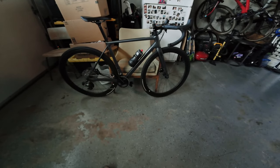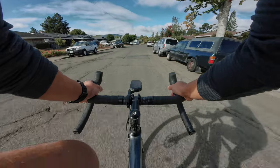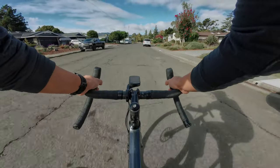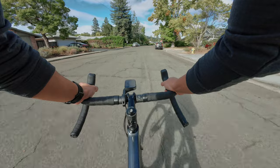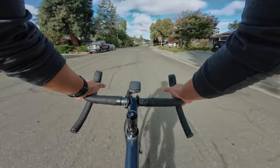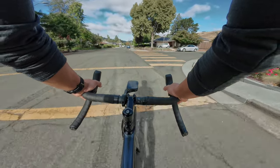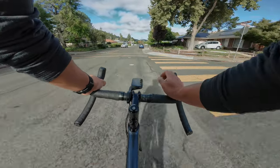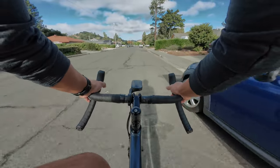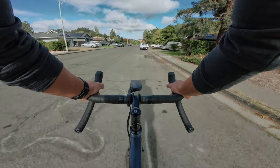I'm going to take this thing on the road, talk about the bike specs, and see how it feels. This thing fits so good — the reach numbers are perfect. This bike frame has 415 millimeter chainstays. The reach on the 52 is 381. It's got a road geometry on it and man, it feels fast and nimble.